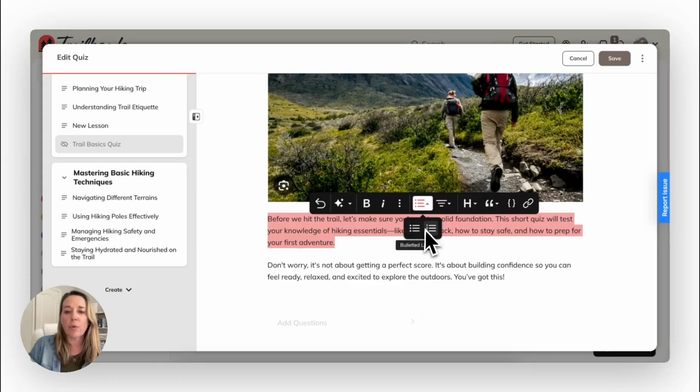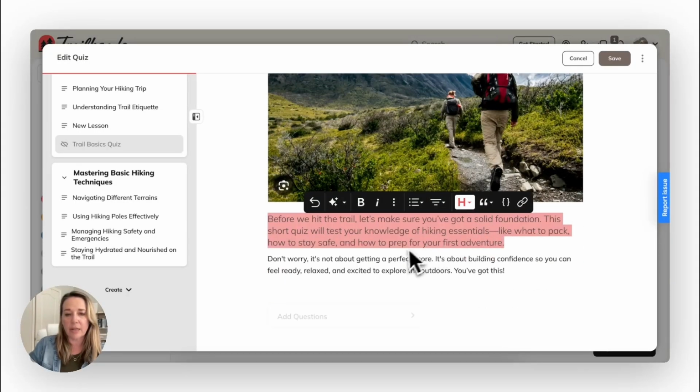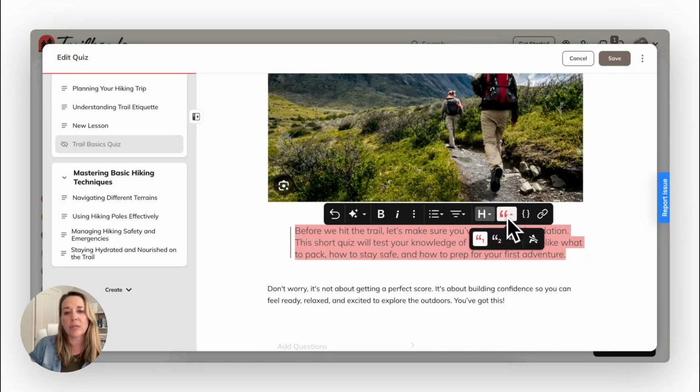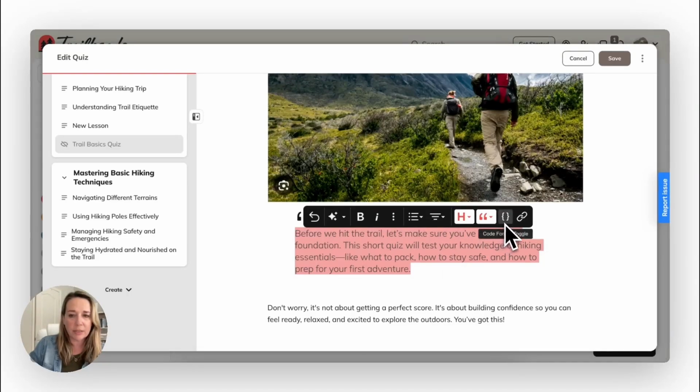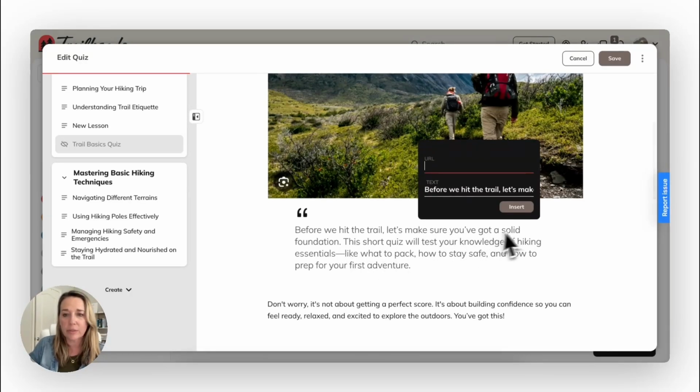You can also order the list here by bullet points or numbers, left, right, and center align. And then we have a bunch of heading options. This is our largest and our smallest. And then you can also explore quotes as well. This will just offer you further formatting options. And then a code format toggle. And then you can also insert a hyperlink from a URL somewhere else.